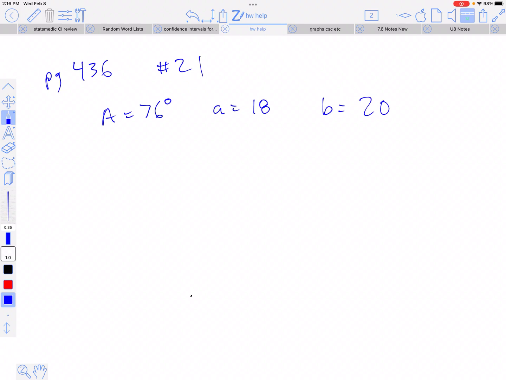On 21 from your homework and 23 also, you're going to have to investigate an acute triangle special ambiguous case. So that's a lot of words, but let me tell you what's going on. We have a set angle at 76 degrees. And we know that opposite that angle, because it is A, when that angle goes out, it's going to form a side that has to be 18 long, right?